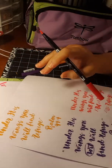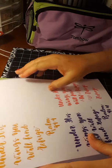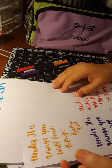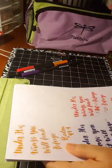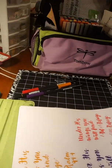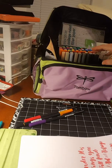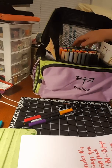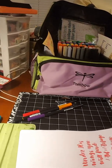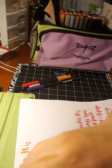The other thing that I want to share with you: I've been practicing my whole day, as I just told you. And for the people that would like to see how the Tombows look, that's the case of the Tombows, and here they are. I got the 96 kit.